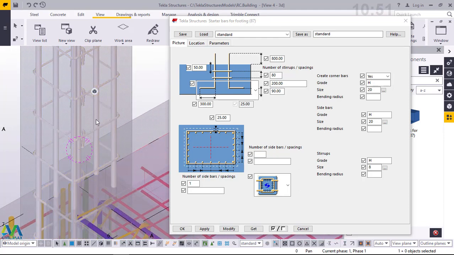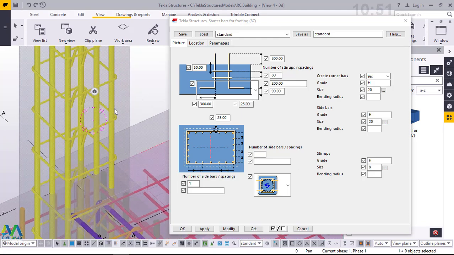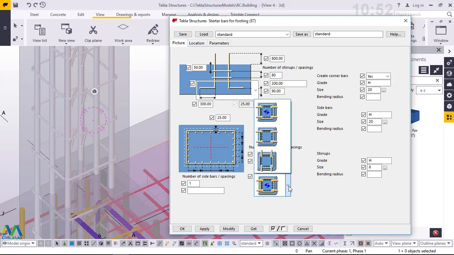prior to going ahead, I'll show you how to control these main bars. Now under picture, come to the top view of this column here. We have various presentations of how you want your column steel bars to look like. You just come to this box, then click this drop down arrow. Then you will be presented with the 3 options of steel bar presentation.